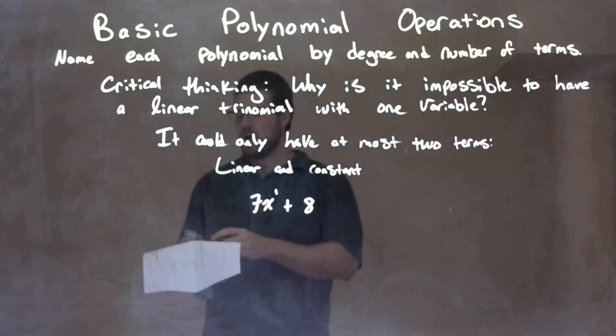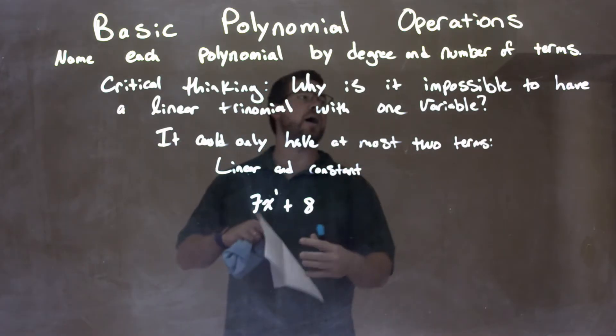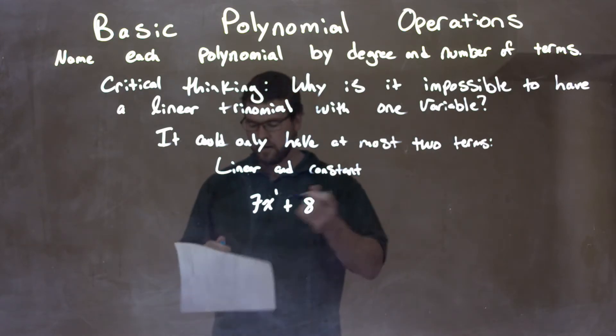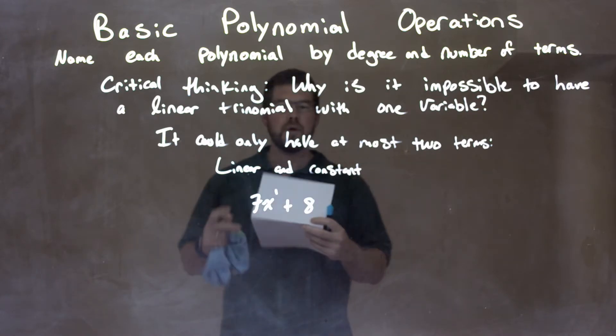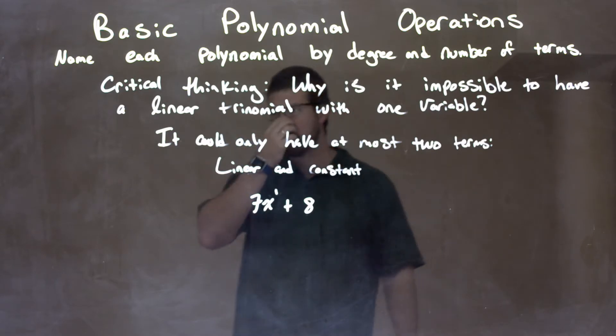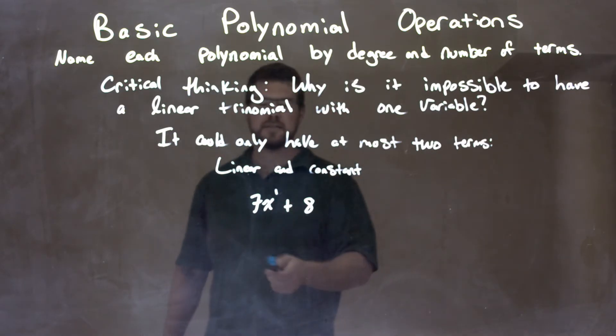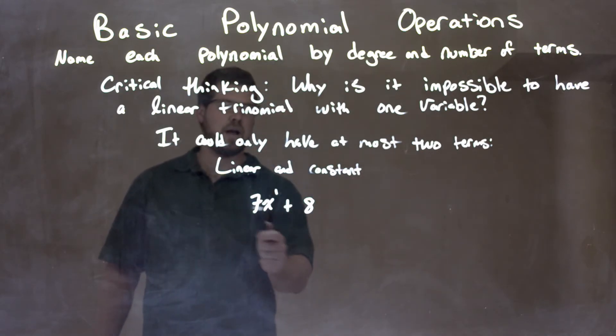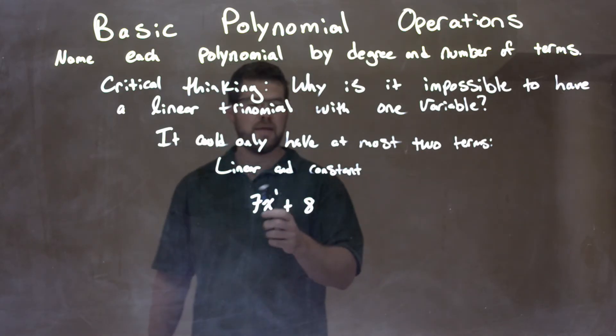So, quick recap. Critical thinking question says, why is it impossible to have a linear trinomial with one variable? Well, the most we could have is two terms. If we wouldn't get to three, it wouldn't be a trinomial classification because of the linear. So linear is telling us it is x to, let's say here, to the first power, we have a linear right there going on. Then, instead of a tri, this is linear, we couldn't combine. If it was x to the second power, it would be a quadratic, so it wouldn't be linear. This is the highest one we could have, okay? And then we could go down from there.